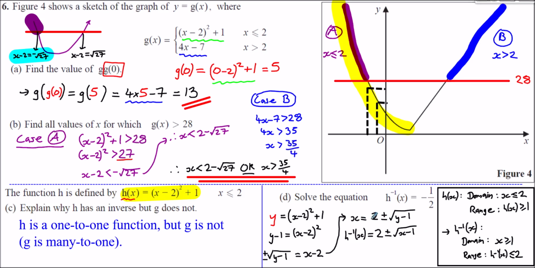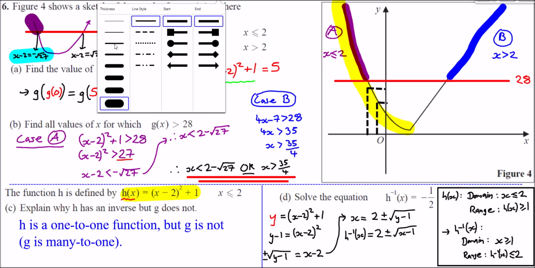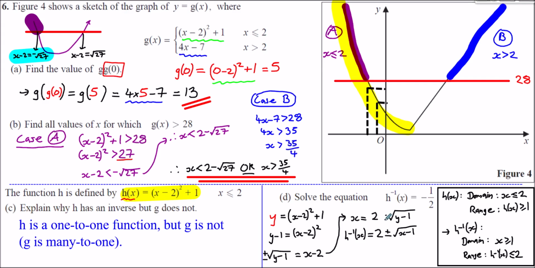So because of that, obviously it's going to start at least a value of 2. So therefore, we want the negative root only, because if we had plus root x minus 1, then also the range would be greater than 2, because the inverse would take a value eventually of something bigger than 2. So we can now adapt this and switch the plus or minus for just simply a negative. So it's a subtlety, but an important subtlety to be considering the minus and positive options when we're square rooting, and in relation to this question, considering the domain and range.